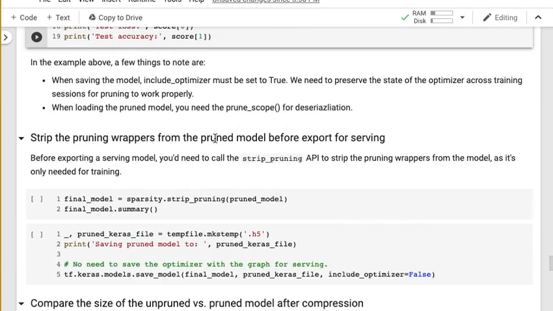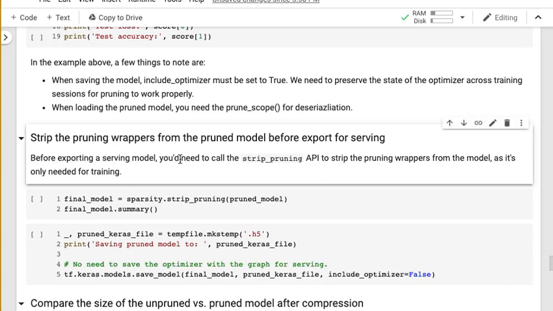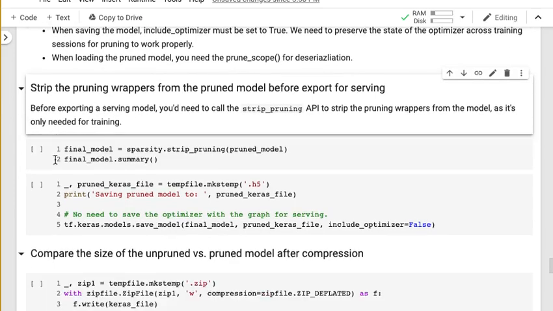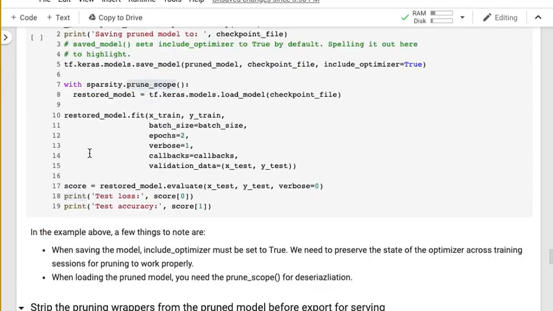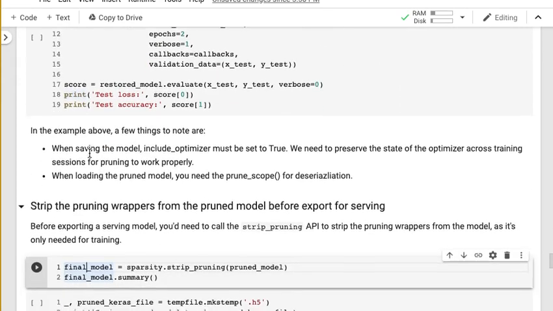Stripping the pruning wrapper from the pruned model before export for serving. Before exporting the served model, you'd need to call the strip pruning API to strip the pruning wrapper from the model, as it's only needed for training. Strip pruning final model, pruned model. Okay.